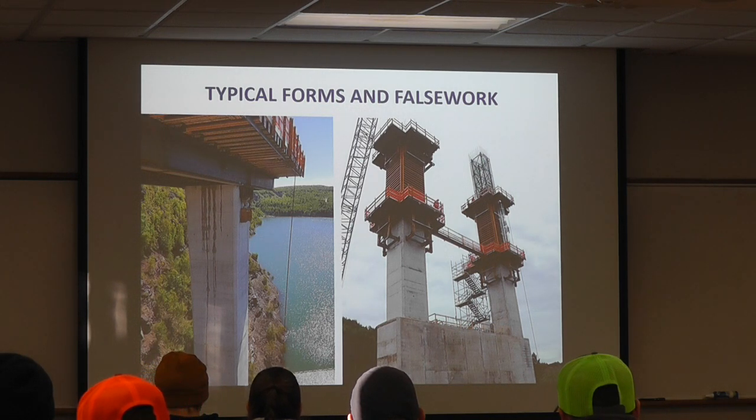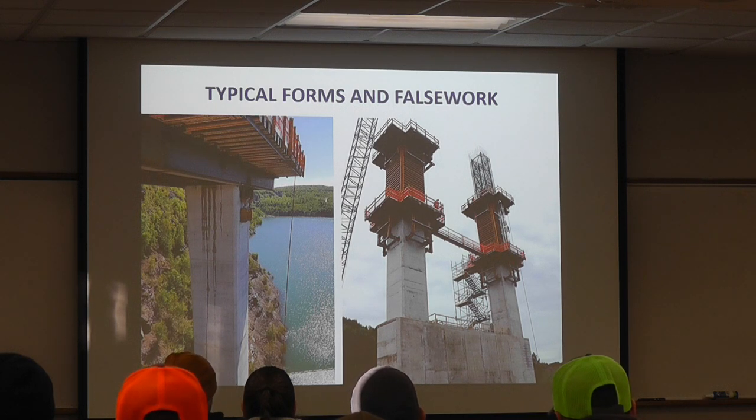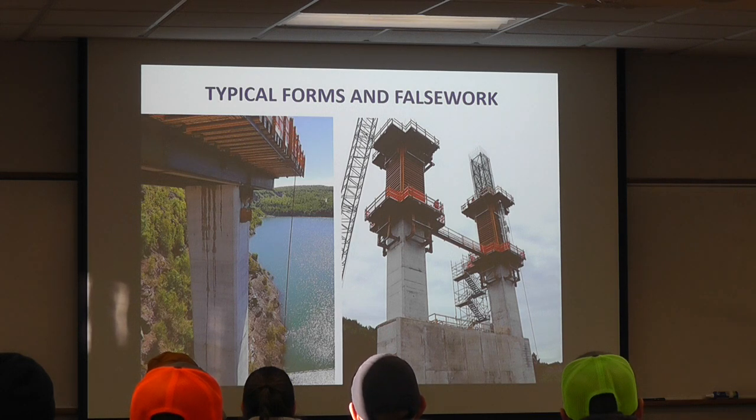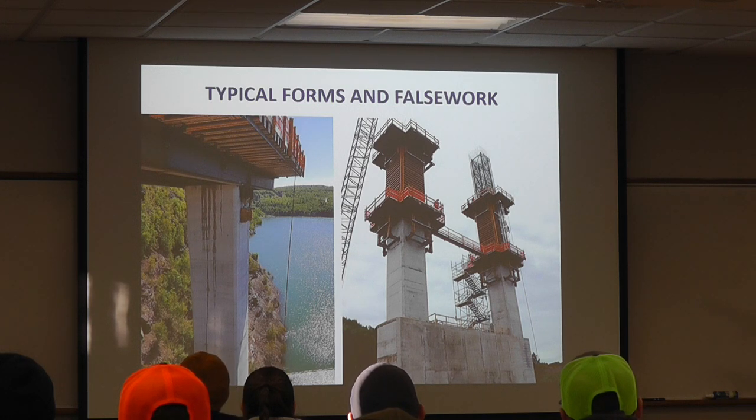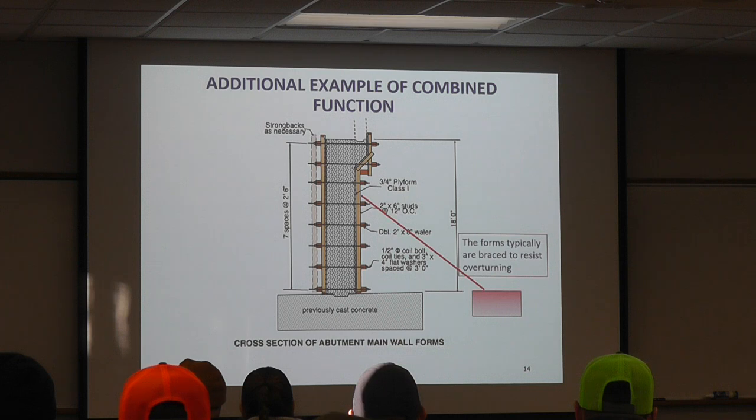This says typical forms and falsework. I don't know that this is really typical. It's more on some of our bigger projects, but using jump forms, that's what these are called. On St. Croix, we went up like 15 to 20 feet at a time, going up towers that were, the pylons were, below the deck was about 80 feet, above the deck was about 65 feet, and so you have several different pours that are going on, but literally they are able to lift themselves up, and tie rebar above it and go on. So those are things that we have there.